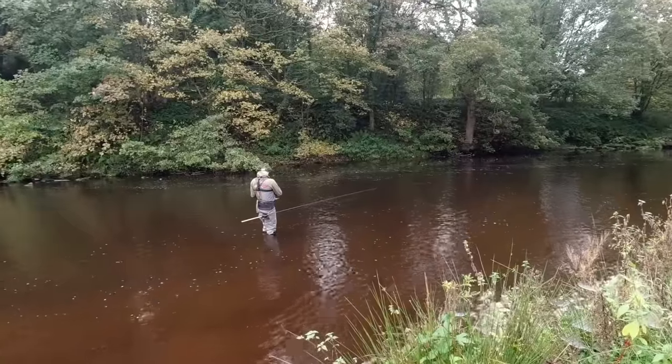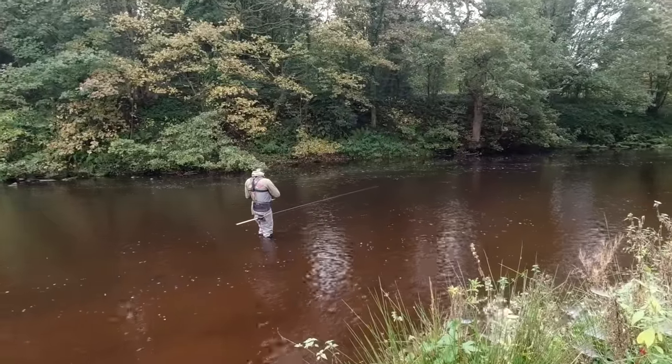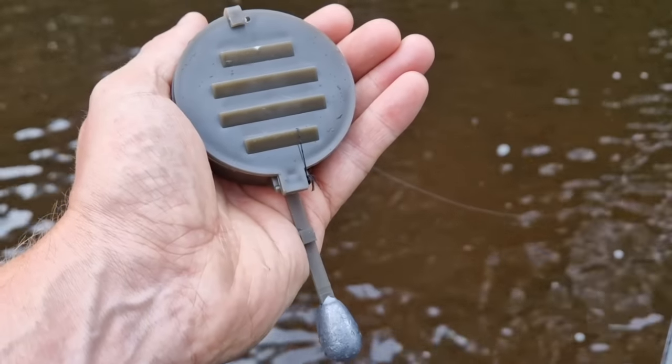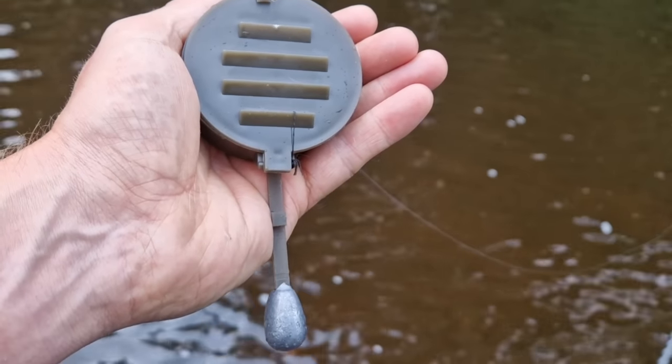So that was me, a new rod, reel and line, a new landing net and head, a bag full of bits and pieces, a little hip bag to keep my luncheon meat and my hemp in, and that was basically it. I was away and ready to go. There was one other bit of kit that I had to learn how to use though, and that was a bait dropper, something that I'd never even tied on before, let alone chucked in a river. Not quite as easy as it looks, it turns out.